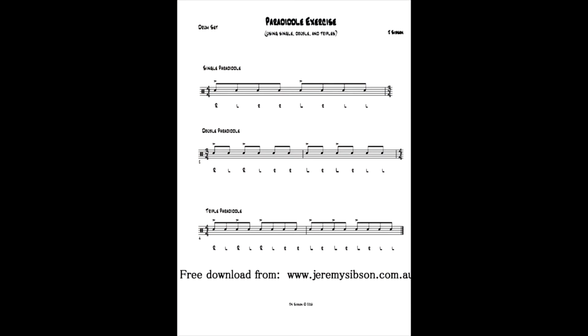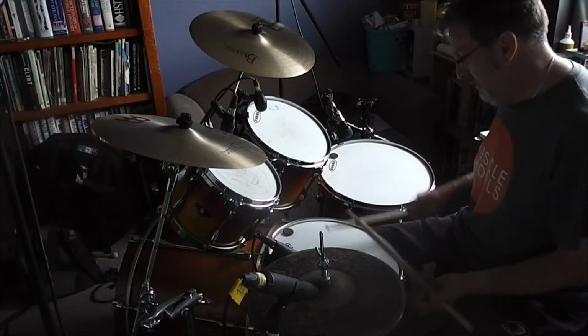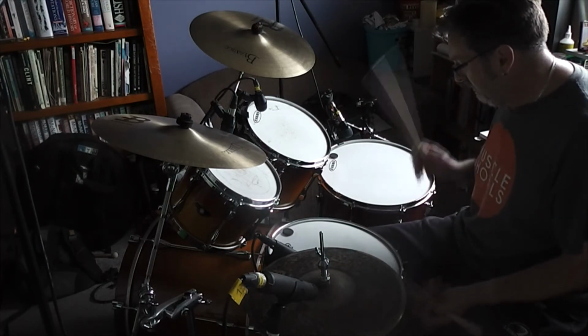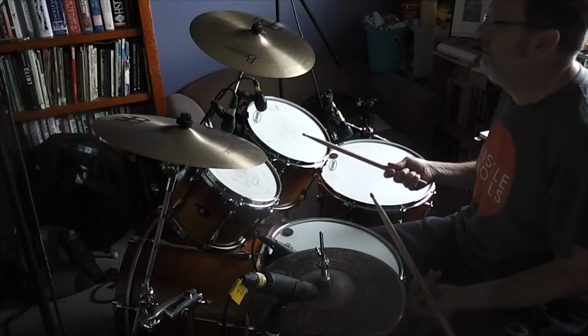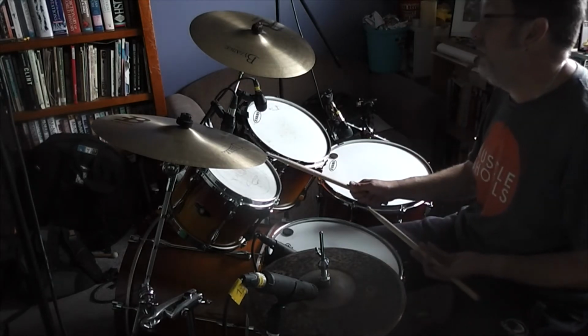So it's a single, double, triple paradiddle exercise all rolled into one. So just on the snare drum. In the first switch, then we put those accents all on the high tom.